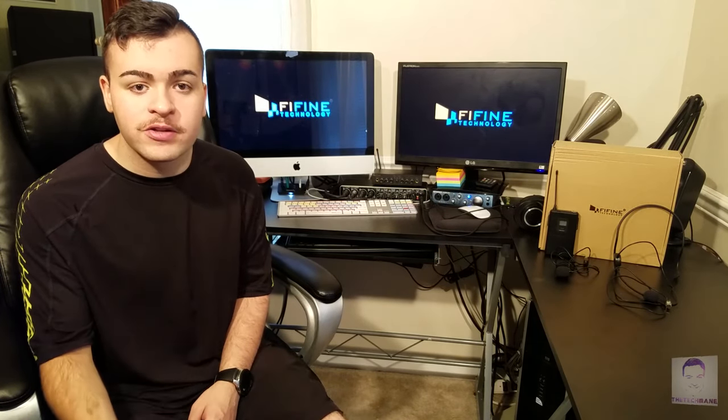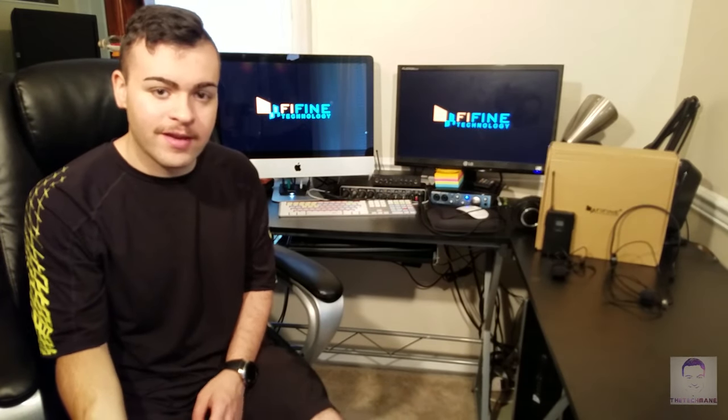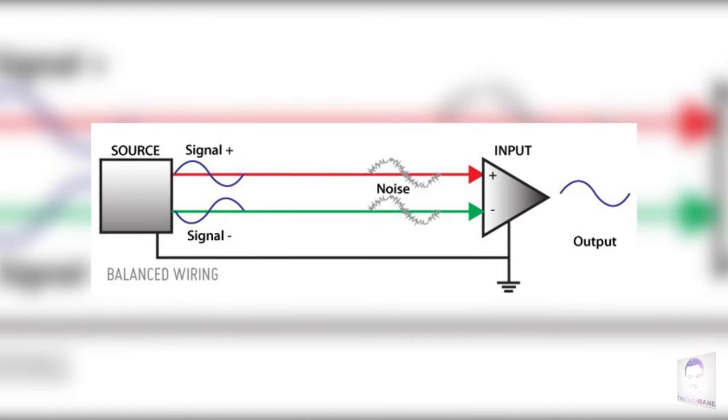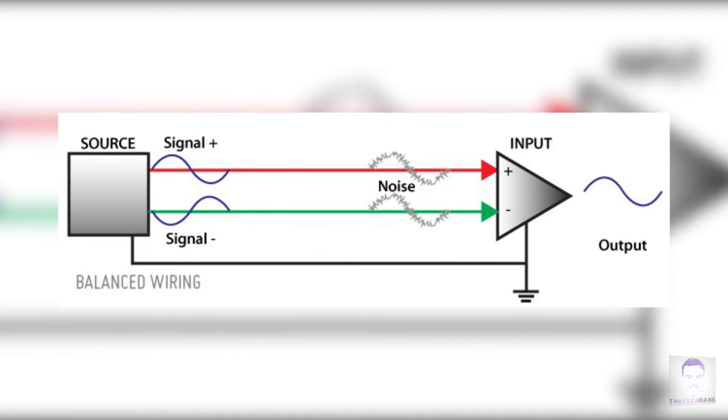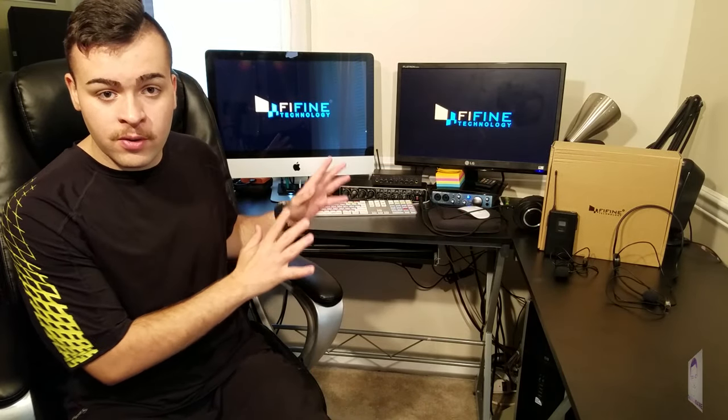So what happens is that if you have an XLR condenser or a dynamic, basically your voice hits the diaphragm on the microphone, it creates an electrical current that goes through the XLR, and basically it's like this, but then it flips the polarity. So basically it's like this, and then it flips it again when it gets to the board or whatever mixing area you are going to. So if a radio frequency hits this current that's going through the XLR or a balanced cable, the radio frequency or any type of frequency is going to bounce off that cord or the isolation in it. So that is why an XLR balanced cable, or just in general a balanced cable, is recommended for something like wireless or condensers or dynamics.